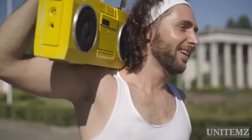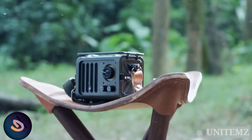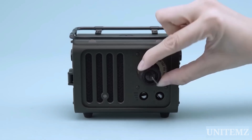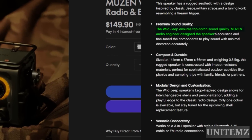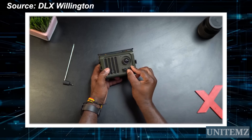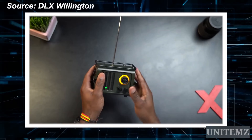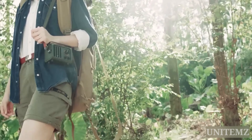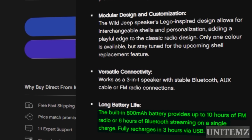Wherever you go, there's a 90% chance you'll definitely take music with you. The problem is that if it's camping or off-road travel, a regular speaker may not survive the adventure. But this speaker will handle that task, as even its Jeep-inspired design suggests. The speaker looks more like military gear with those military straps and turning knobs, but it's all about the sound, of course. The manufacturers claim the Wild Jeep designed by Musen Audio Engineers delivers sound that exceeds all expectations. DLX Willington says the quality is really good with an 8-watt power output. There's even an FM radio antenna — but no AM. You can connect via Bluetooth or AUX. The 800 mAh battery provides up to 10 hours of FM radio operation or 6 hours of Bluetooth streaming, and it fully recharges in 3 hours.